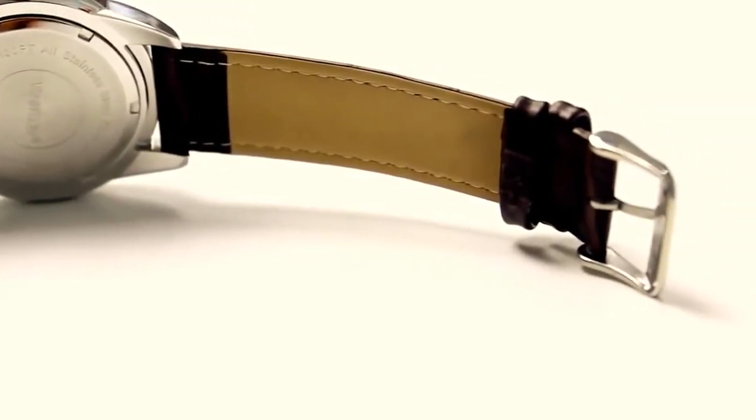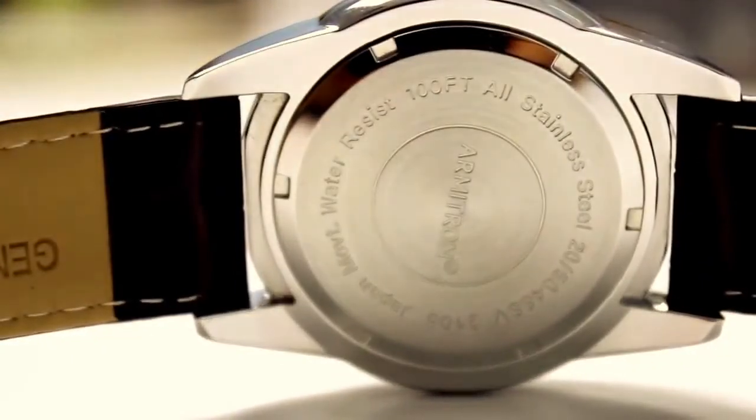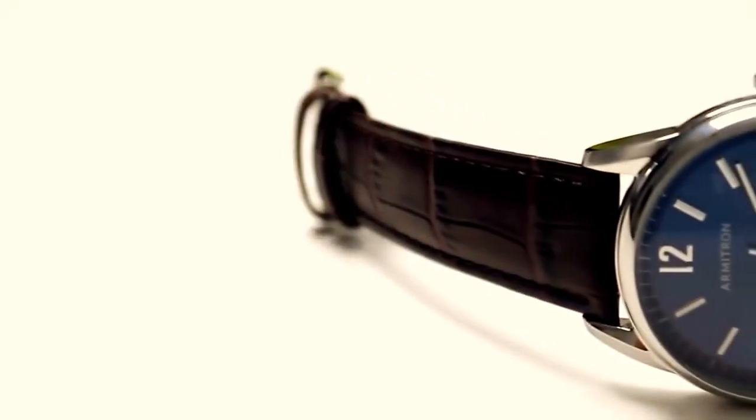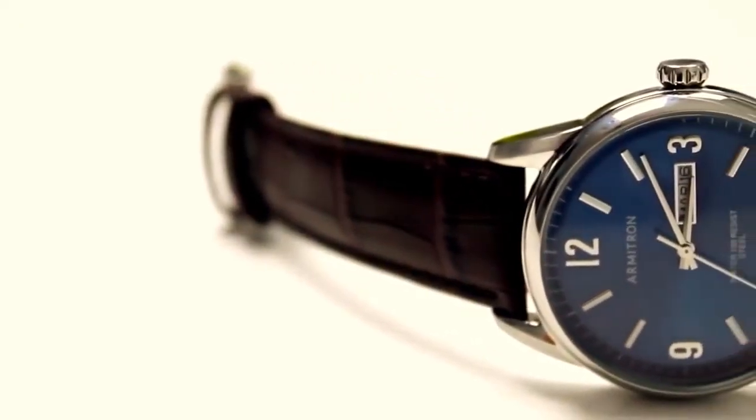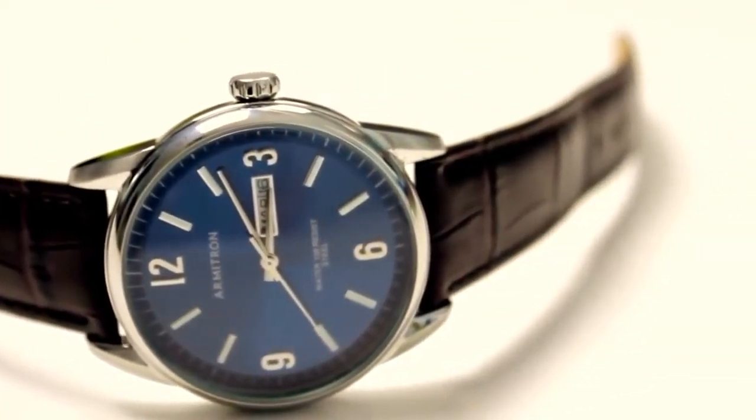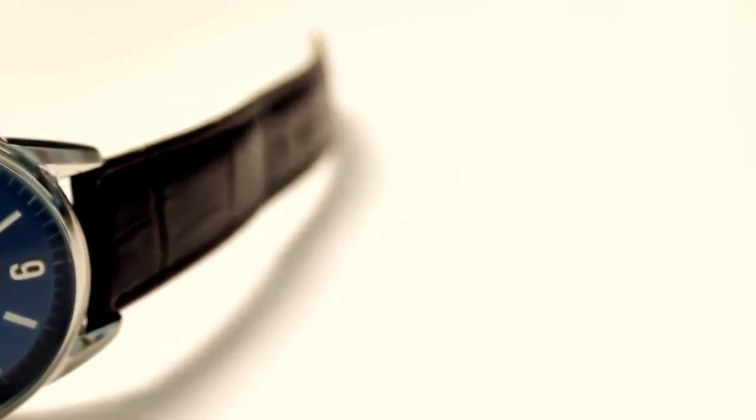The watch does come with a full grain brown leather strap and like I already mentioned it does have Japanese movement. The casing itself is stainless steel as you can see in the back and it's pressure rated. On the website it says 165 feet, on the watch itself it says 100 feet. Nevertheless 100 or 165, I think that should be enough because this isn't really your diver watch. You're not looking to do really deep diving or you shouldn't at least with a classic watch like this. This is mostly for suit wear and stuff like that and it's good to know that it's waterproof and won't get damaged if it does get wet.